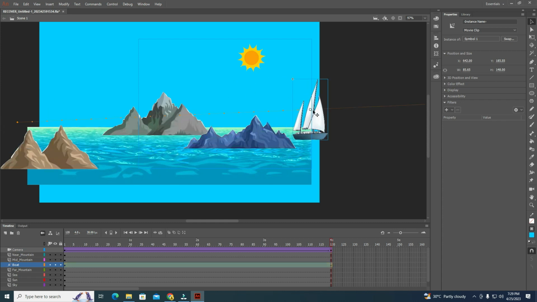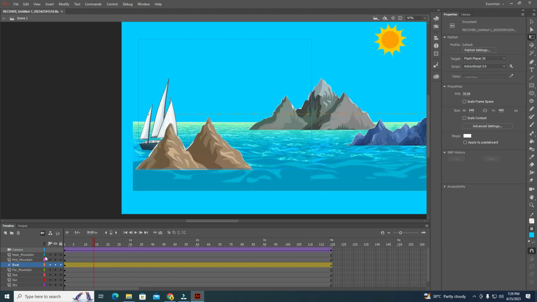And for it to have a simple effect, let's just change the size. Again, I am using motion tween, that's why I'm able to change the size of the boat right there. Then save it.